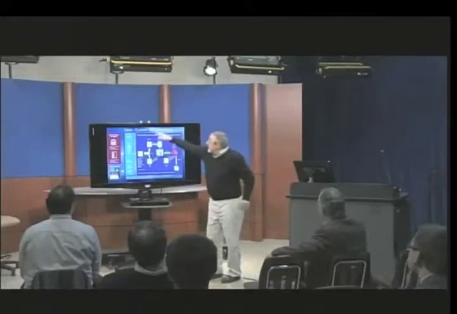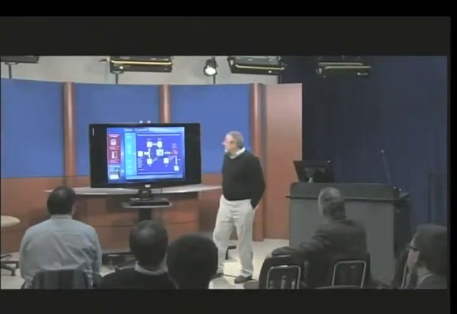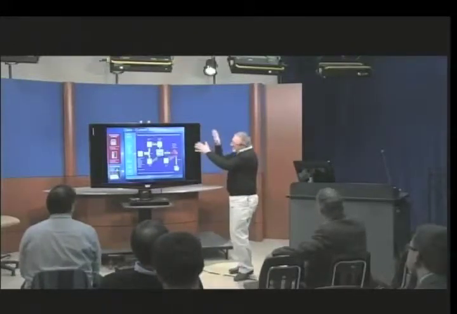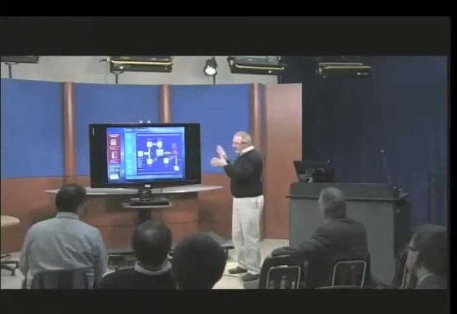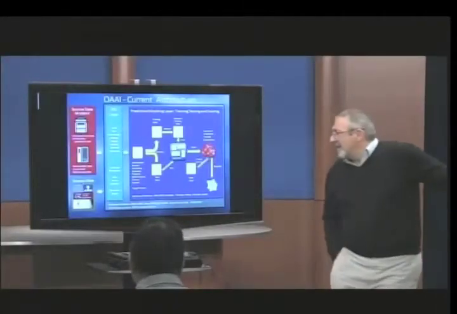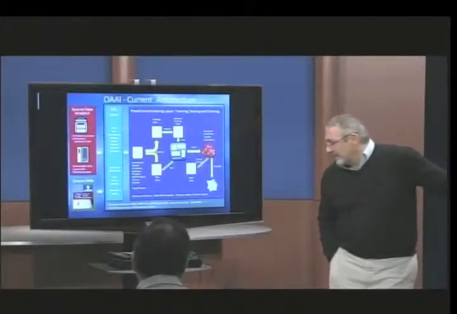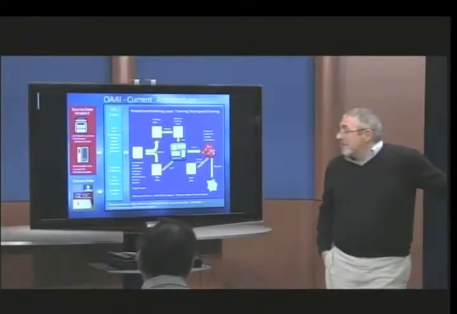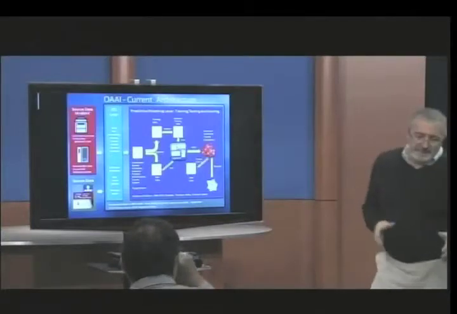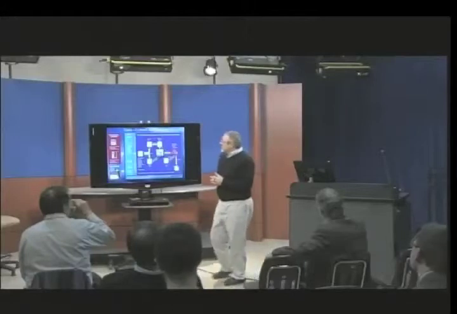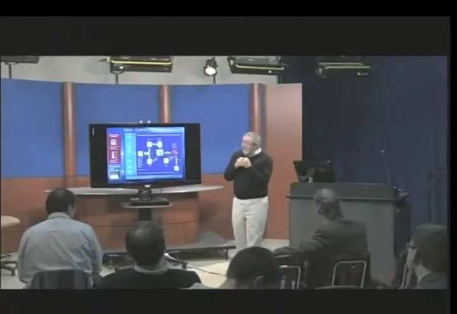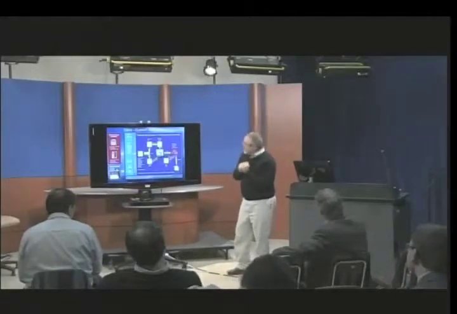We have an ETL layer that at this point is based on a certain software platform. We have a repository, which again is SQL Server. This is happening in a development and testing platform that is running out of servers in my office. It's running Windows Server 2008. Within this ETL platform we have a number of software products, mostly coming from the open source world, that allow us to extract, transform, and load this data.